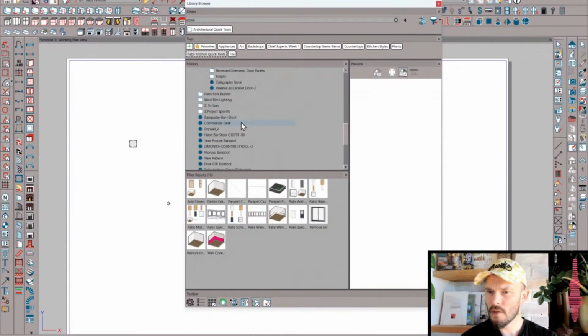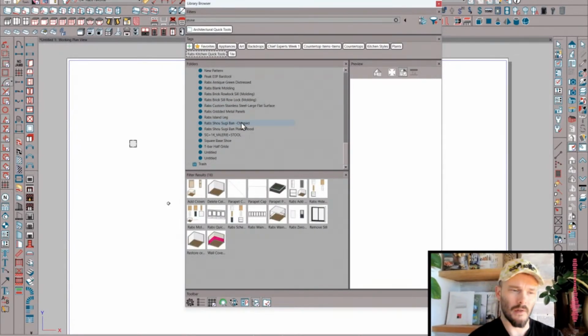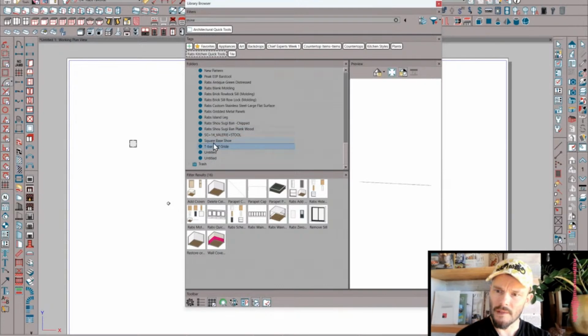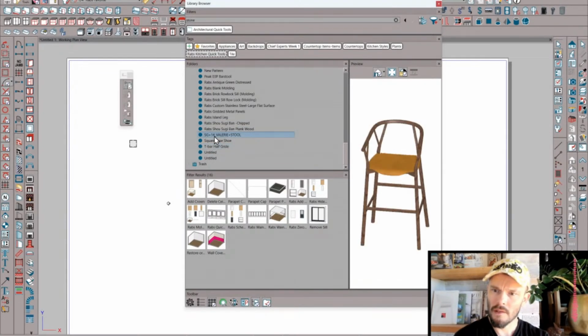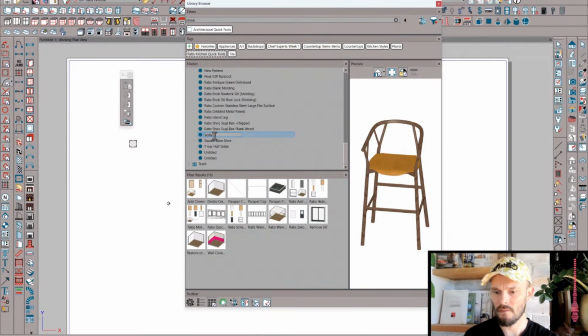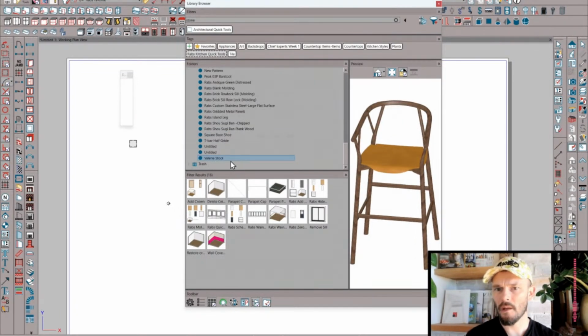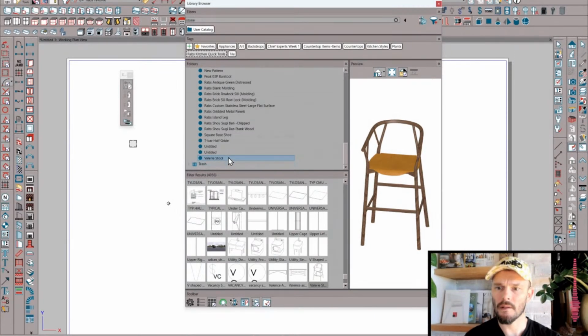So let's see if we can get a tag transferred. I'm going to test this on something. So I got a stool here, gallery stool. And I want to make a custom tag for this. That's going to be stool.